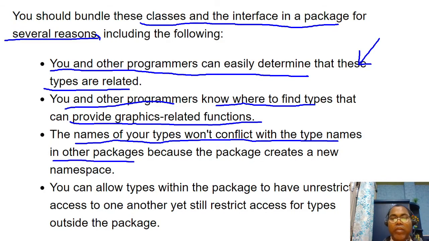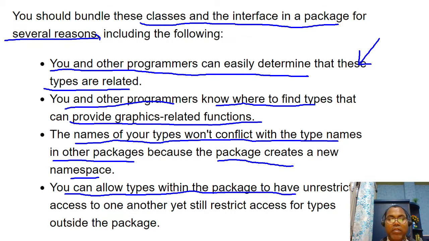The names of your types won't conflict with type names in other packages. Sometimes you need a saving account for different companies, company 1, company 2, with classes of the same name and domain name. In those scenarios we can use different packages and write the same class, because a package creates a new namespace for each. You can also allow types within the package unrestricted access to one another, while restricting access from outside the package.